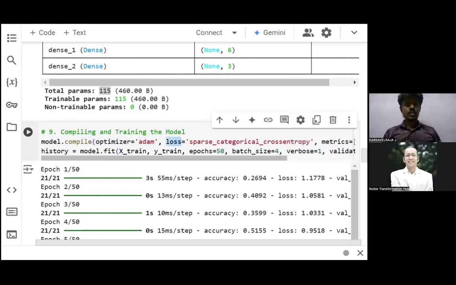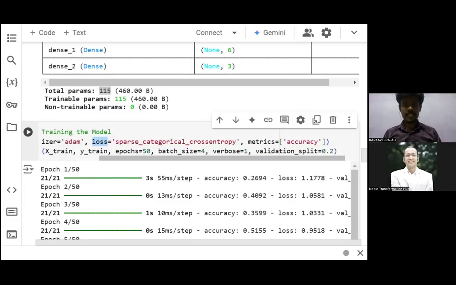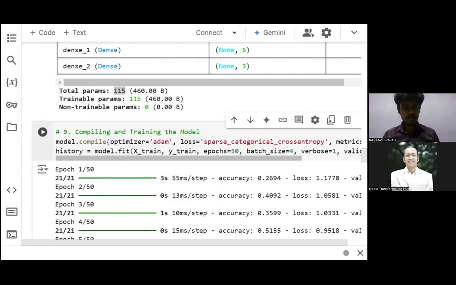Then the loss function is sparse categorical cross entropy, because, like we have learned, we need an error calculation so that with each iteration the error will be reduced and accuracy will be increased. So for that we are using the loss function of sparse categorical cross entropy. Then the metric is accuracy. At each and every stage we're going to see the loss reducing and the accuracy increasing. That is what we are compiling.